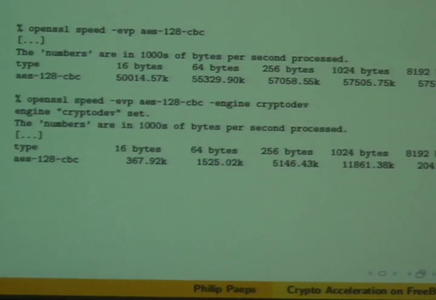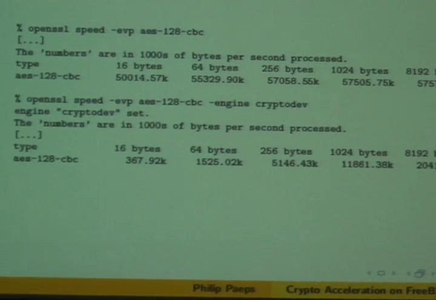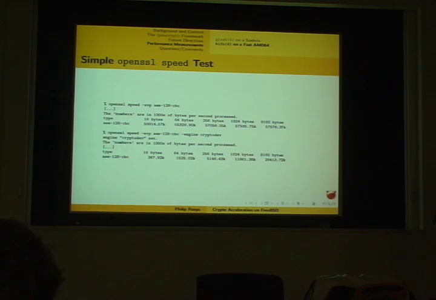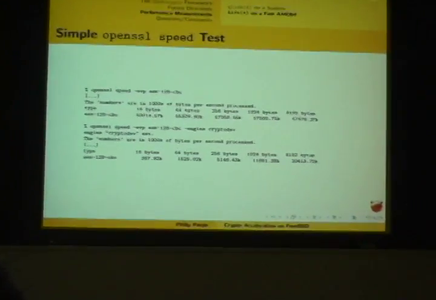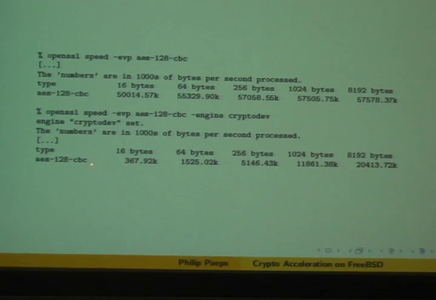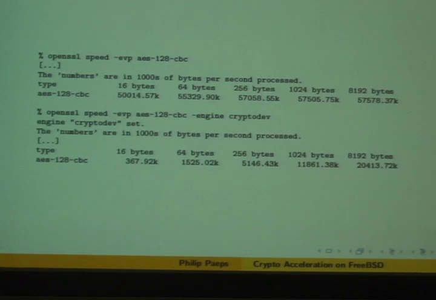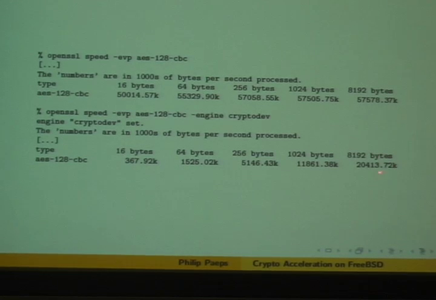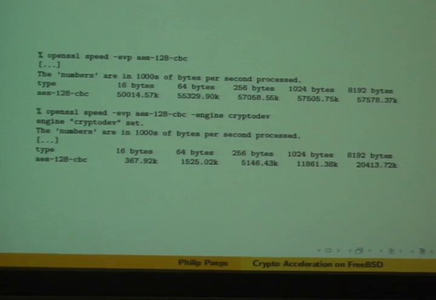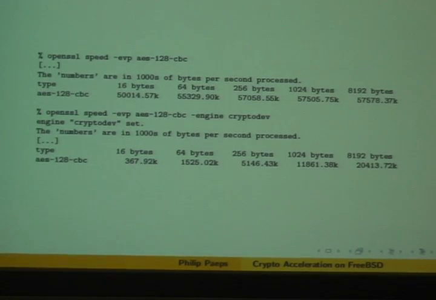If we look at the other side of the equation, where we've got a fast AMD64 machine, this is a machine which has a 3 gigahertz AMD64 processor, and it's got a really slow Hifn card sitting in a 32-bit PCI bus. You are going in hardware, on the CPU, and things are going fairly fast. But as soon as you enable the crypto accelerator, you slow down dramatically, and at 8K of data, you're basically halving. At 16 bytes, in really small packet sizes, your speed is basically divided by 10, which is not a good idea.